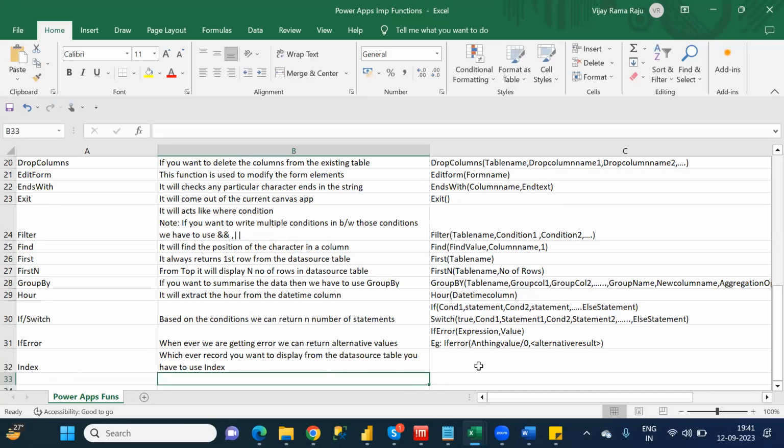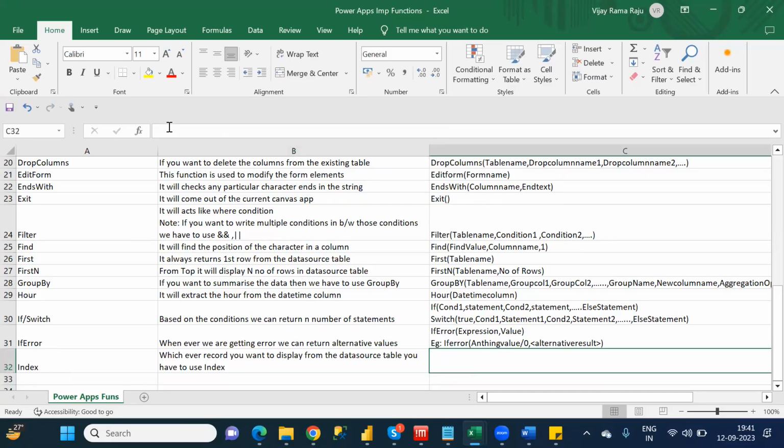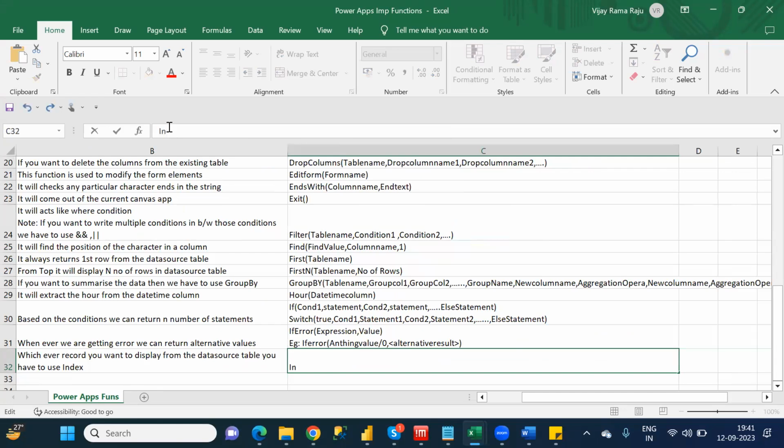Then here, index of table name, comma, index value.